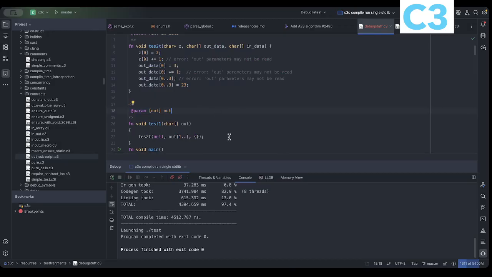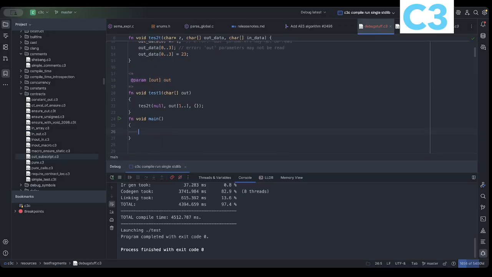Like if you have, let me show you here instead. So let's say we have a slice, right? Then if I do something like take that element of a slice, and that's a load, right? This is a load.